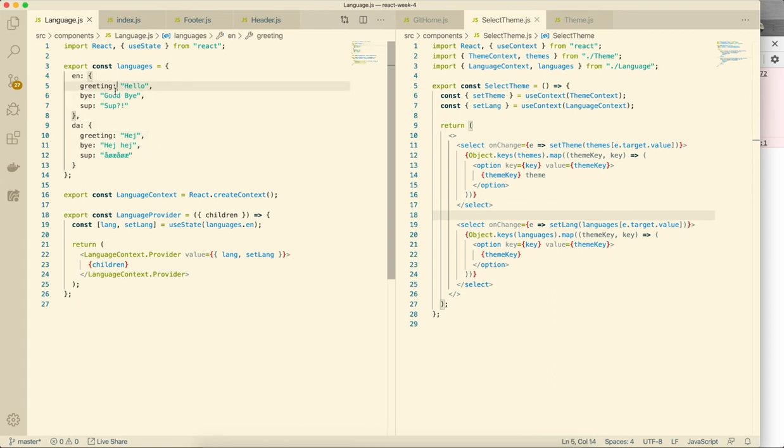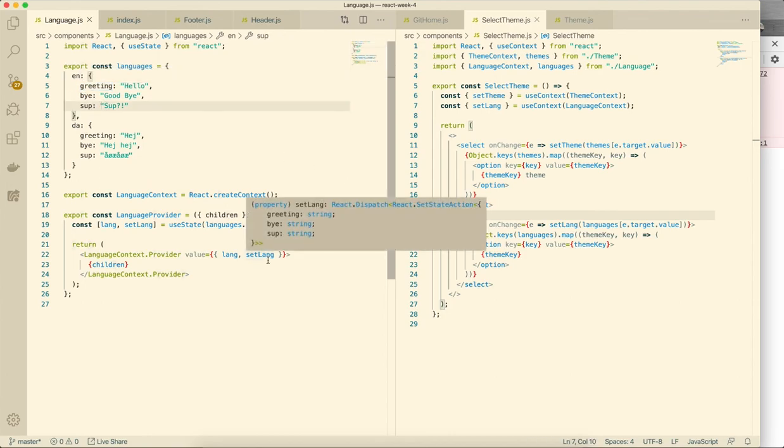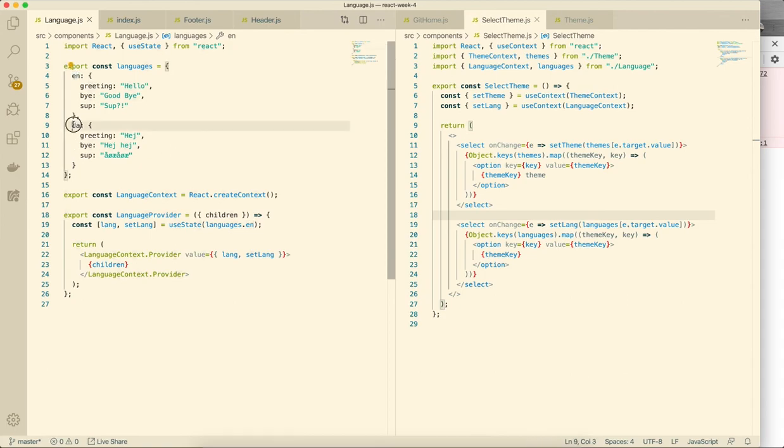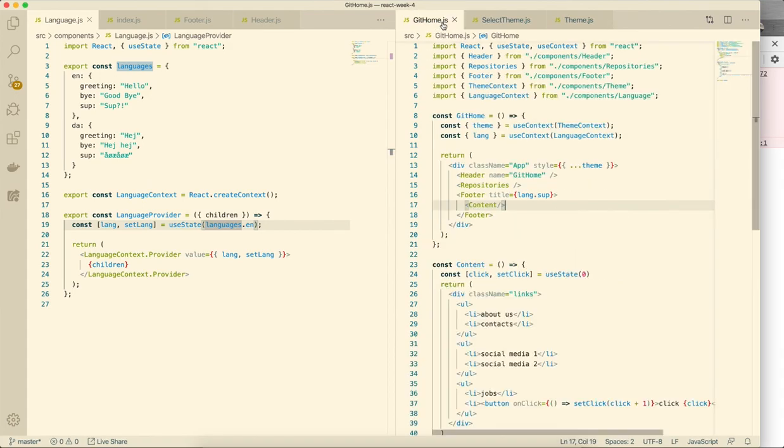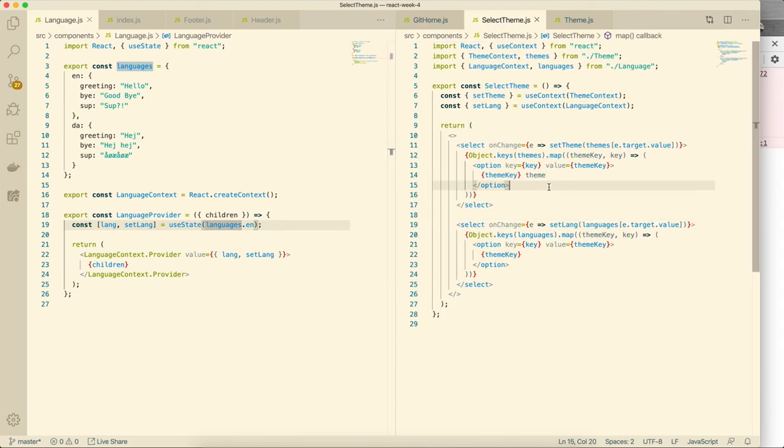Then you should start from here. Create a context, and start creating as you need. You also don't need to define every single thing at once, because you don't know if you're going to use it, right? So just create the base for it, which should be English, Danish, whatever language, and 1 or 2 words, just so that you can actually see it works. Try it out. If it works, fine. Then build your website, build your components, and every time you need the language, you just need to import the language context and use context, and then you have all the access here. That's basically it. Now, I'm going to try to explain what's happening here.